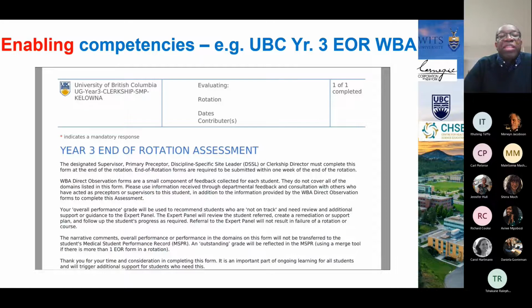I should say that this one form is not the be all and end all. The person who fills this end of year evaluation is usually the head of department. We call them the DSSL, the district discipline specific site lead. So the person may be the head of internal medicine, who is the one filling this form. In order to fill this form, though, they gather other forms from other preceptors who have trained that particular individual. So in completing this form, the head of department is not just relying on his own experience with this student. He's relying on multiple experiences, like 7, 8, 9, 10 different preceptors who have submitted forms and feedback to him about this individual student. Based on those many multiple observations, the head of department will complete this form.